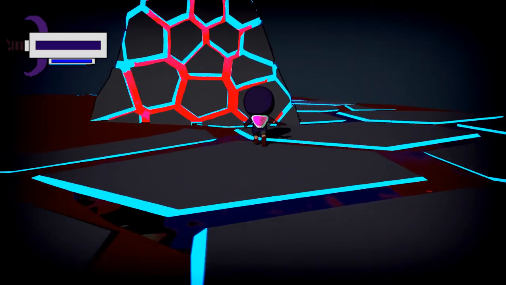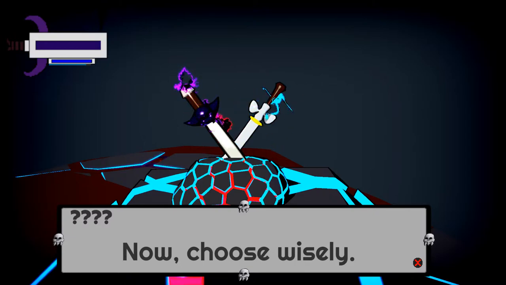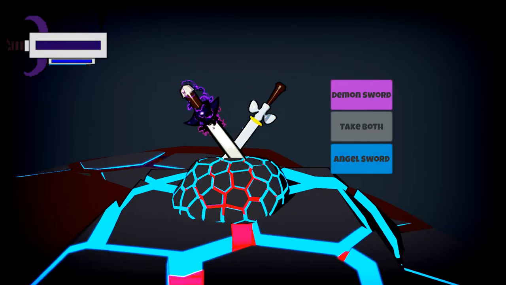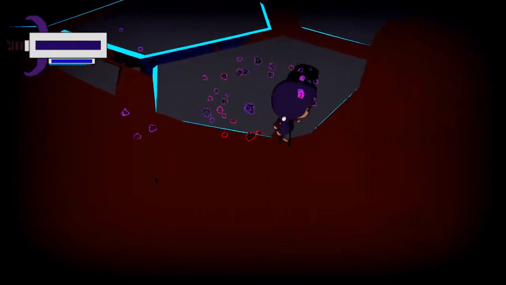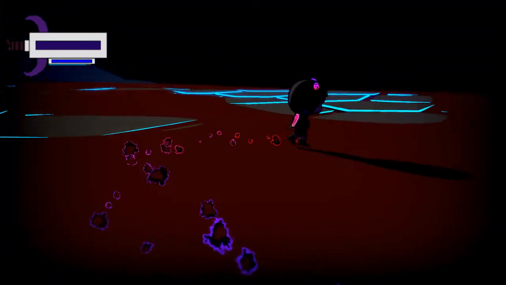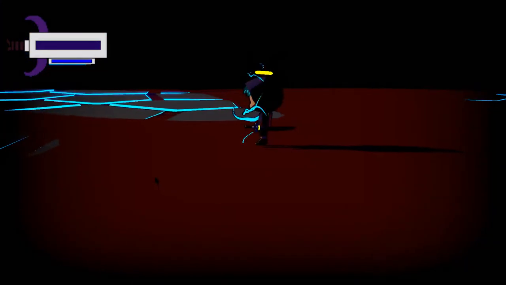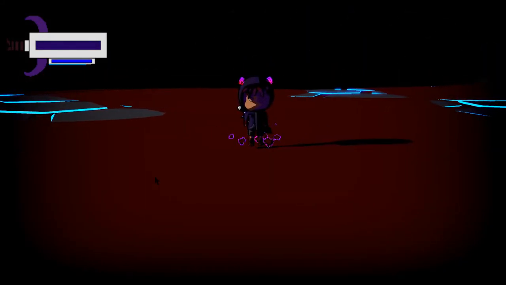Cool. So I'm about to choose between an angel sword and a demon sword. All right, everyone, what should I pick? Take both. Oh my goodness, I've never actually tried that. Can I really take both? You never tried taking both? No idea. The options here represent three different story routes. There are three different ways the story can go. If you press on the D-pad left and right, you can switch forms and switch swords. Okay. So that was the angel sword, and now this is the demon sword. I can tell by the little horns.